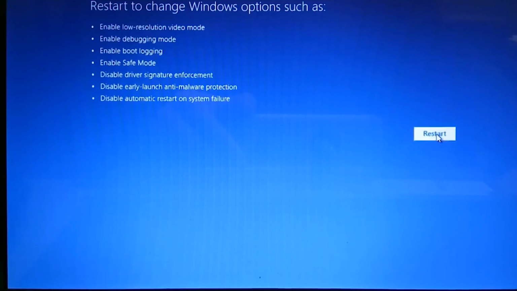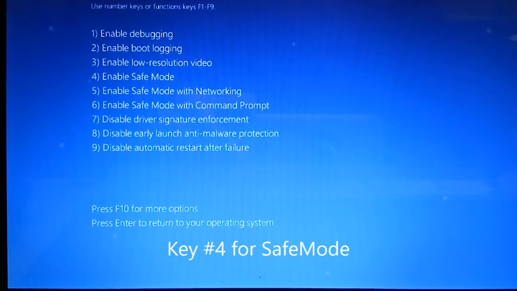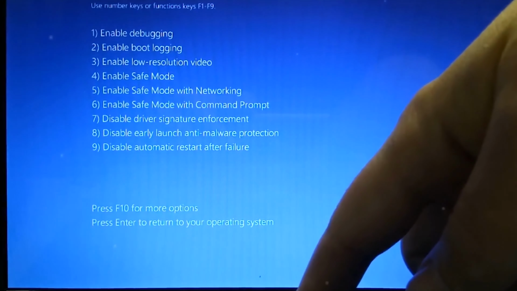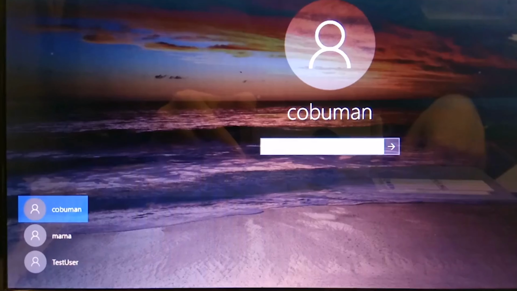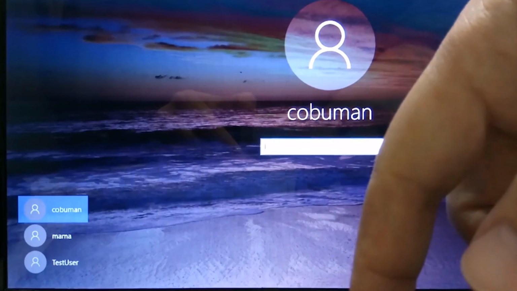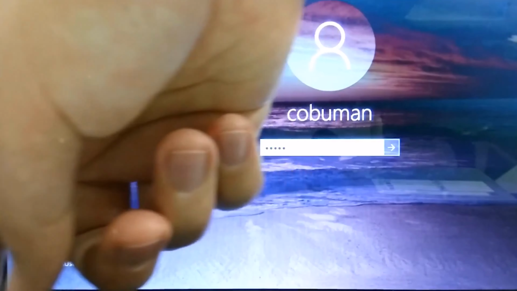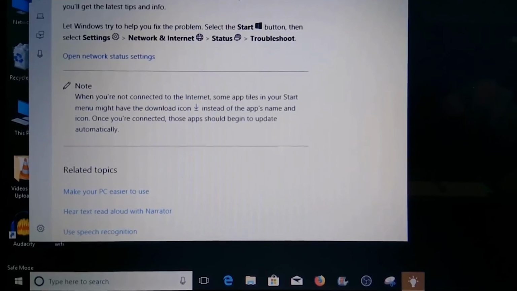Then we're gonna select restart here, and once we do restart, here actually you cannot use your mouse. So in order to go past this window, we have to select safe mode, which is number 4. You can see there, it's number 4. So we're going to select 4, and now I've rebooted into safe mode. Right, I'm going to now log in, put my password in, and I will show you that this is actually a safe mode indeed. I will move my camera a little bit here later, because I know it's not covering an entire thing.